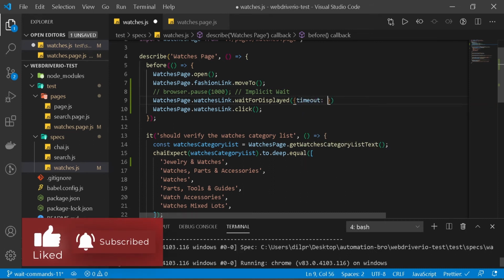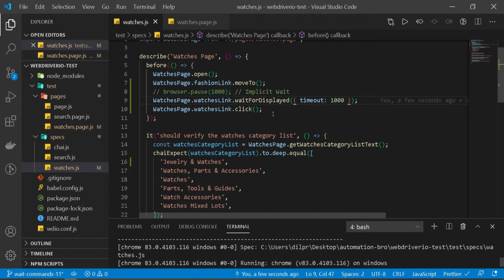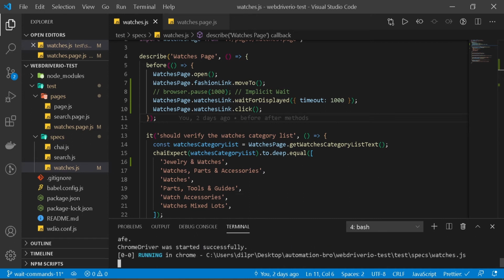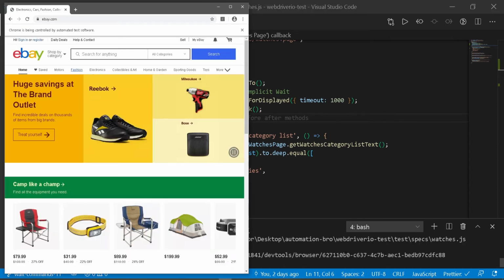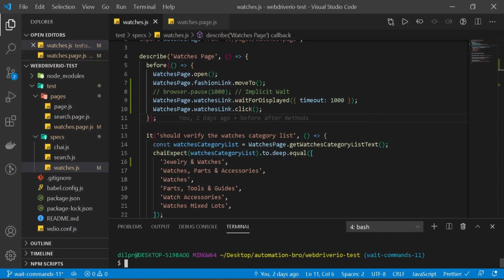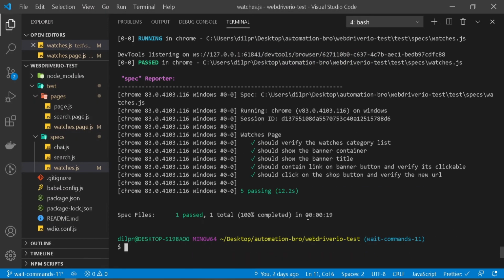So we have to say timeout, and then let's do 1000 milliseconds. Okay, so this is part of the documentation, so you have to pass it this way. Now let's try to run this and see if it works. Okay, so our test ran, and awesome, it successfully passed. So this is great.